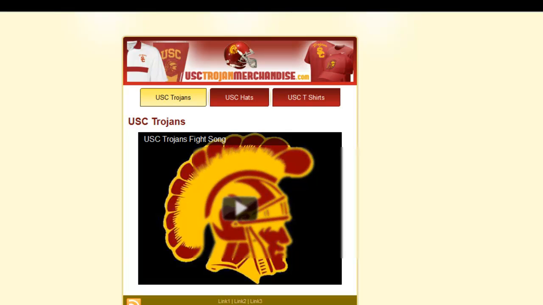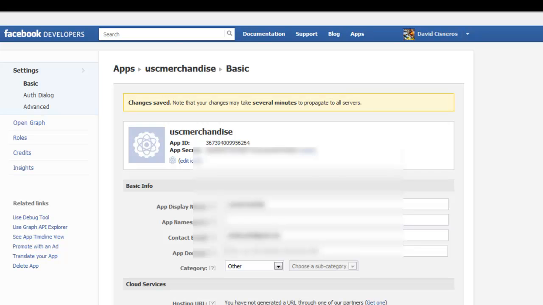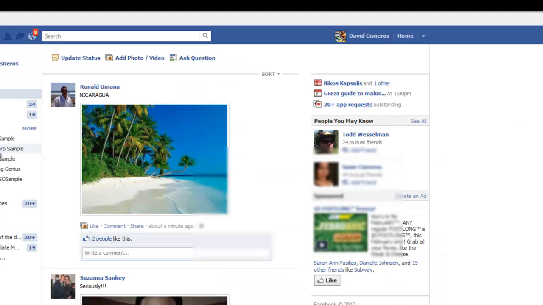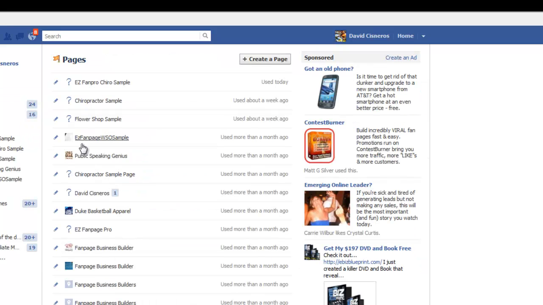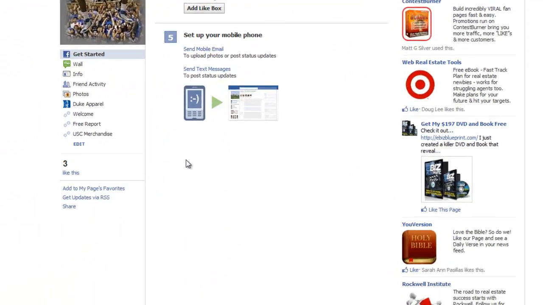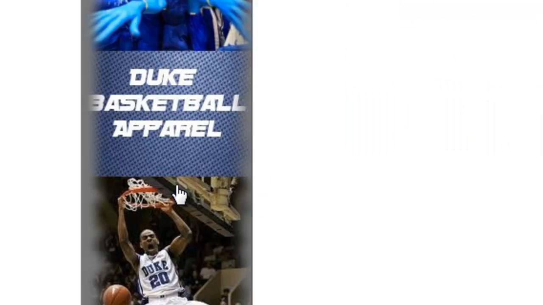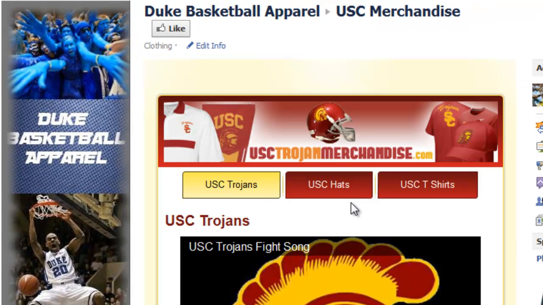Alright, let me go back over to Facebook now. Now my pages that I have in my Facebook account, I added to the Duke basketball apparel page. Go ahead and click on that, and as you can see right here on the left, I have a USC merchandise tab that has been added. There it is.